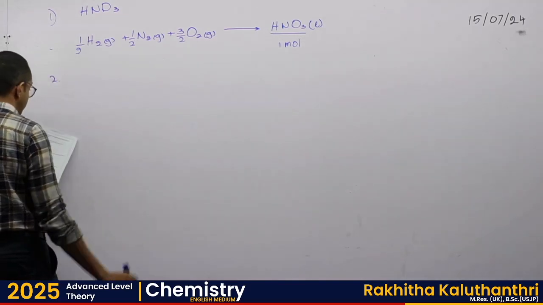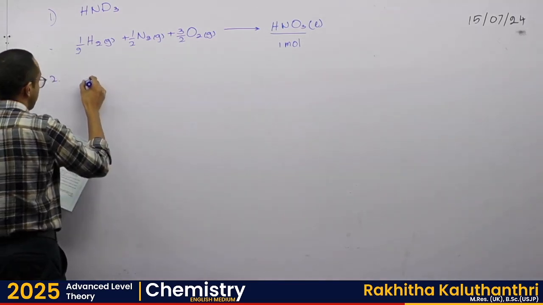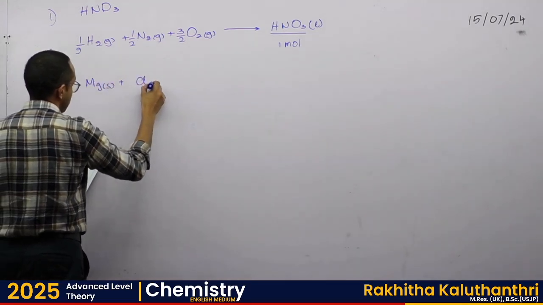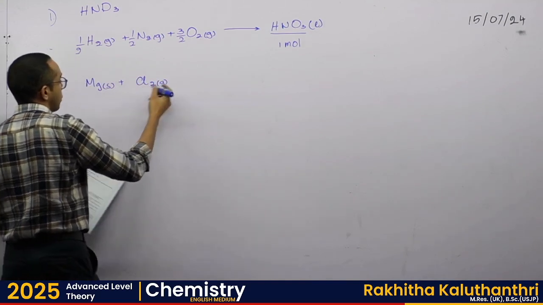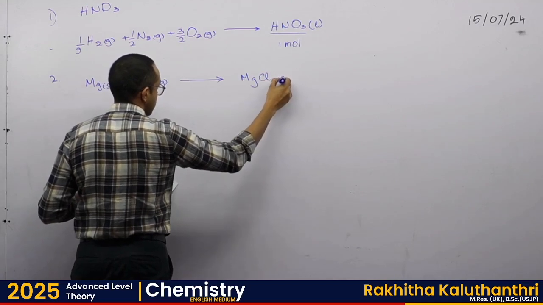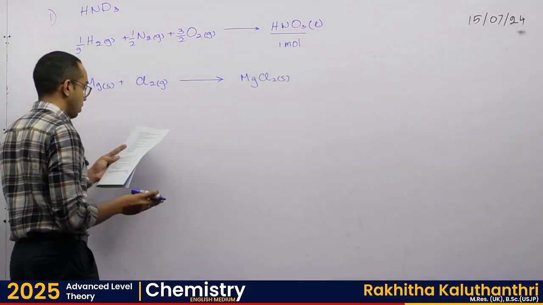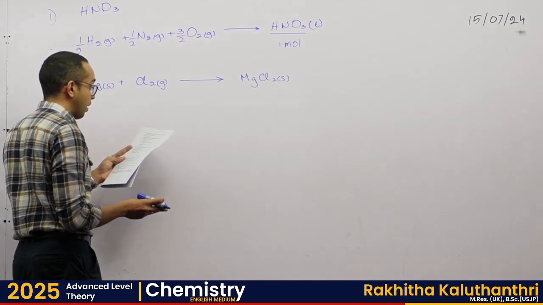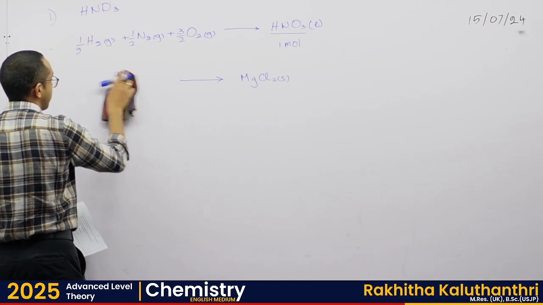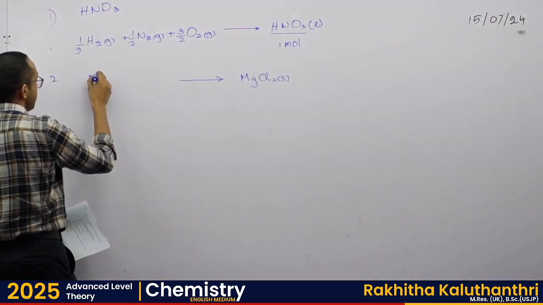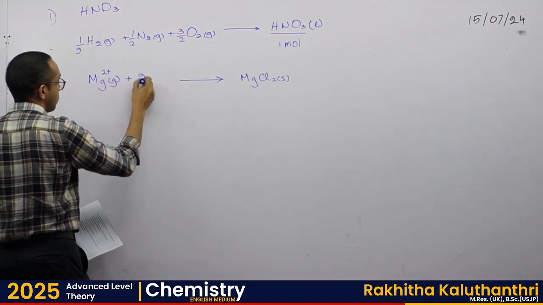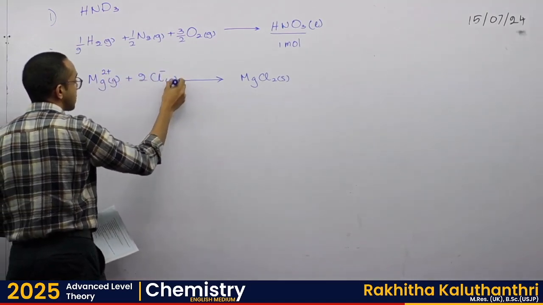And then we have standard enthalpy change of magnesium chloride. So again this one is easy, magnesium solid plus chlorine gas. Now this is an easy mark because you don't have to solve anything. You turn into magnesium chloride solid, so it is automatically balanced, nothing to even worry about, right? So are they asking lattice enthalpy of magnesium chloride, not the formation enthalpy, sorry. So lattice enthalpy, what do you write for lattice enthalpy? Magnesium 2 plus gas and 2 Cl minus gas.